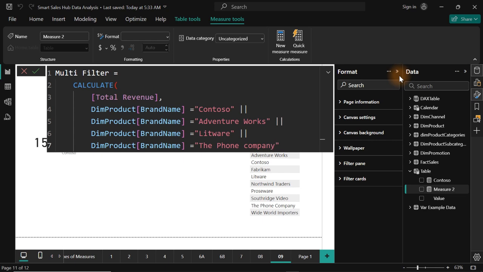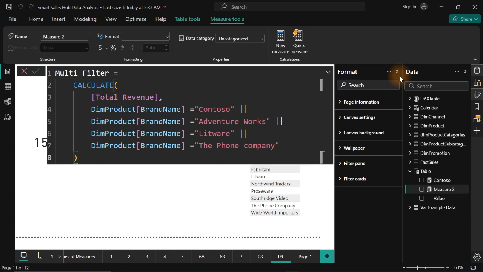So you get it right now. If this is all you want, just make sure you close your CALCULATE function and hit the enter key. This will calculate for you the total revenue generated from those particular specified brands, right?